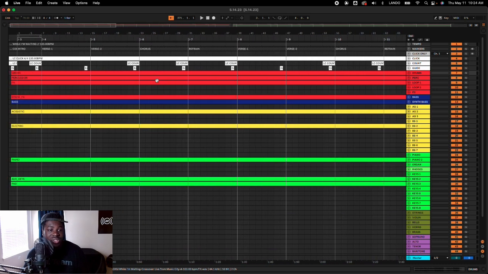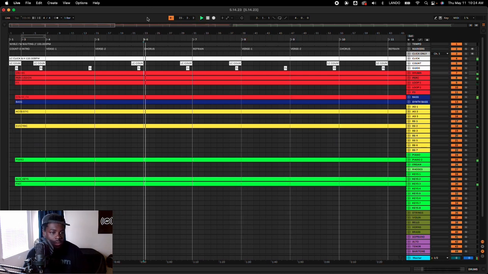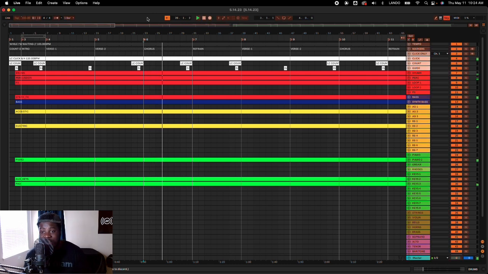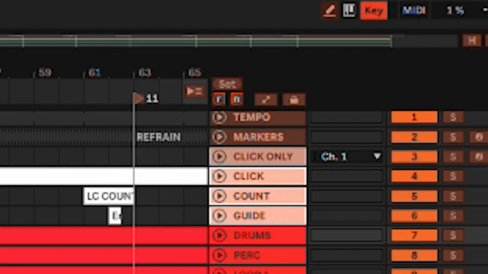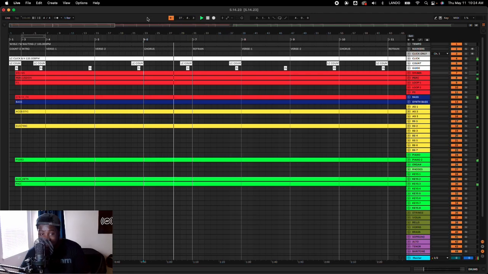So let's go to the chorus of While I'm Waiting here, and let's play this really quick. Once again, you see if I hit Command K, you see R and N for repeat or previous locator and next locator. So I'm gonna use that here.